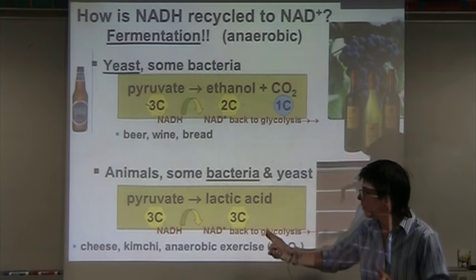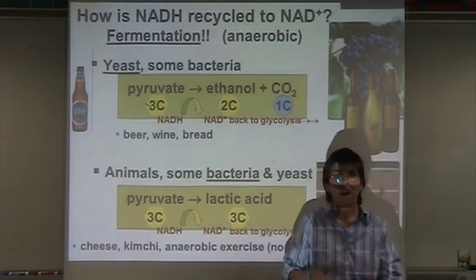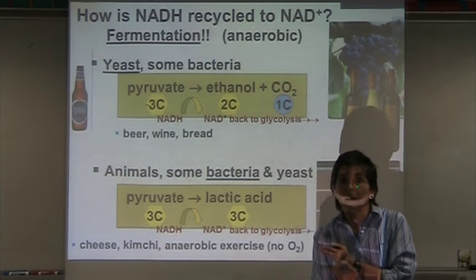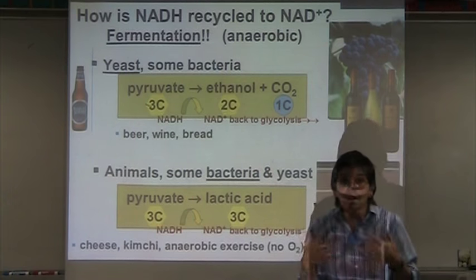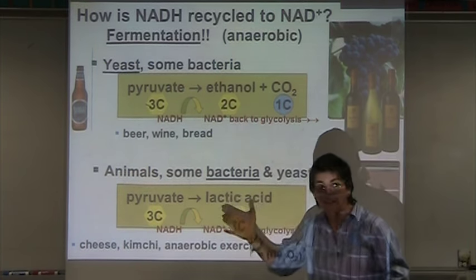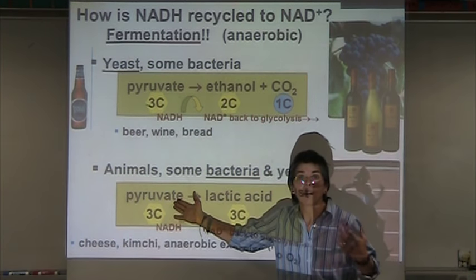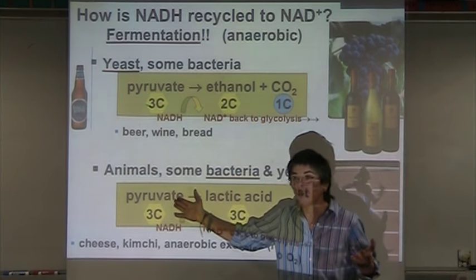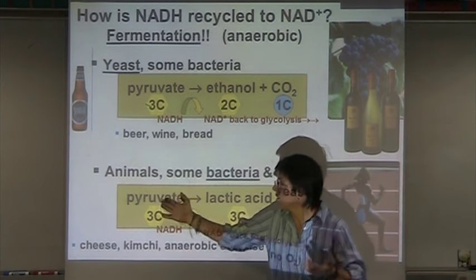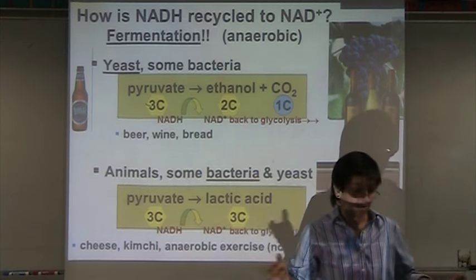But the most beautiful thing is that this lactic acid provides the acidity to make kimchi, sour cream, yogurt. That's why they are sour, because you have acid there from lactic acid. So the bacteria, for example, use all the sugar in milk, the sugar is galactose, and transform that sugar into pyruvate, and then since they don't have oxygen, pyruvate to lactic acid, and that's how you make yogurt.